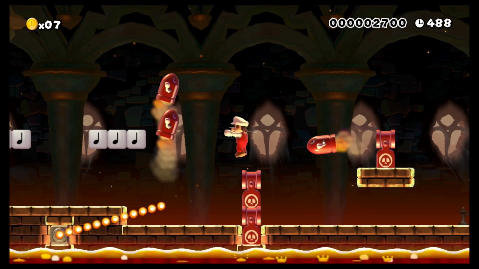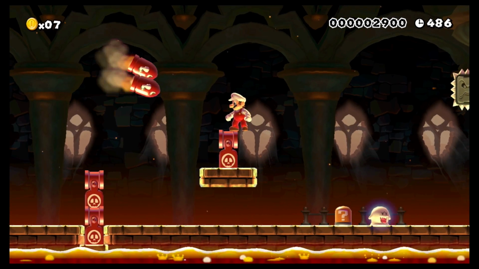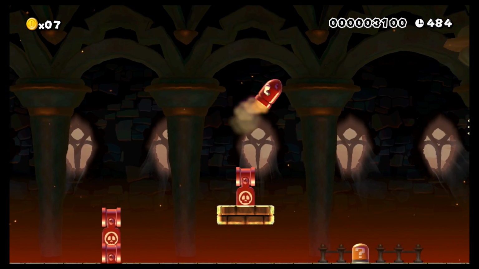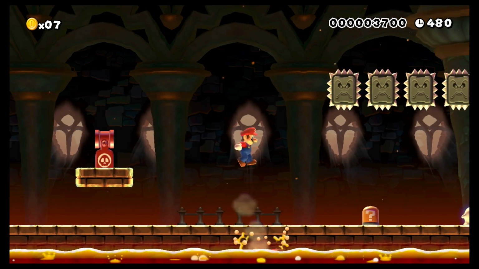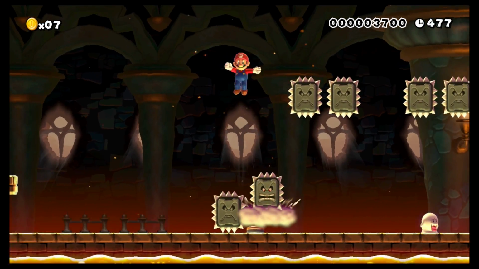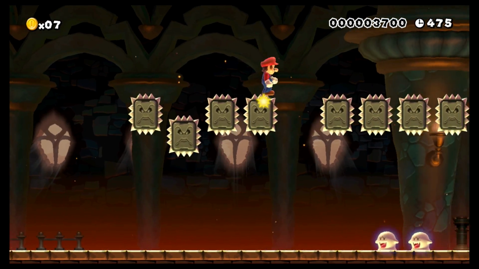That really makes this stage a lot easier because now you don't have to worry about running or keeping up with anything. You just wait for a thwomp to go down and jump on top of it. Be sure to hit that switch before you keep moving because you're going to have to go through a couple of coins. Or, well, blocks turned into coins by the question mark.